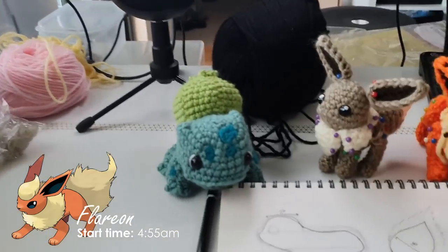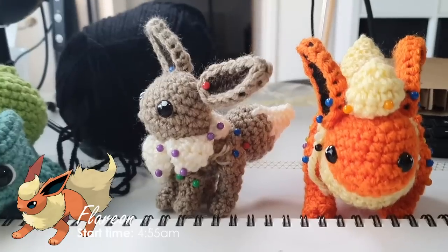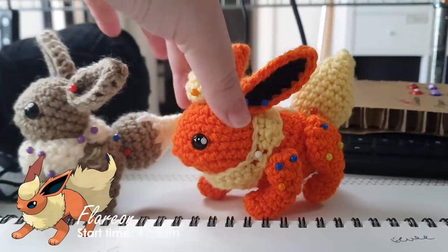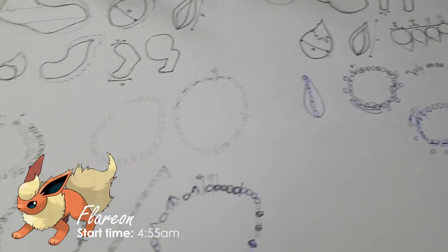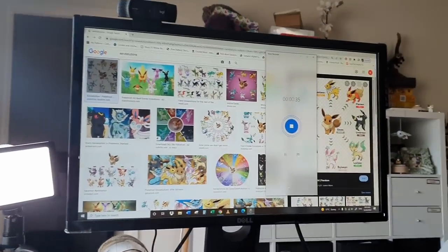It's just past eight o'clock. We've recharged the phone and at this point we've done little Eevee and Flareon — though Flareon looks a bit silly because the fluff goes on as part of the sewing process. These are what our diagrams look like — that's all I've had on my screen the whole time. I've only been up for about six hours and I am so tired already; this is so much harder than last year. We've only done two so far, averaging just over three hours each, so we're not at the pace we need.